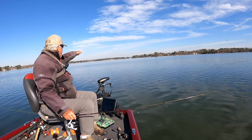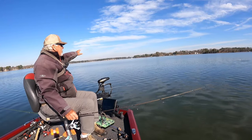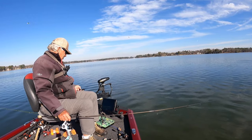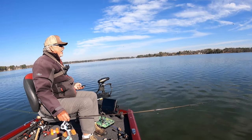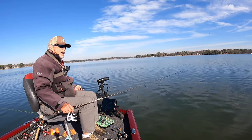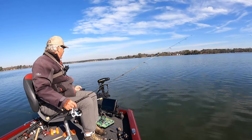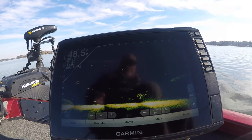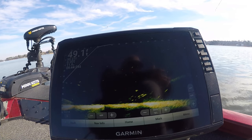See how they have moved over yonder now? Them fishes, they moving all out in here. That's what they're doing. We're going to lay it to them again. I could be fishing with that gulp alive, probably catching two at a time, but I don't need all these fish, so we're gonna fish one at a time for a little bit. We got them all up on us. They ought to kill it when it gets down, I tell you.